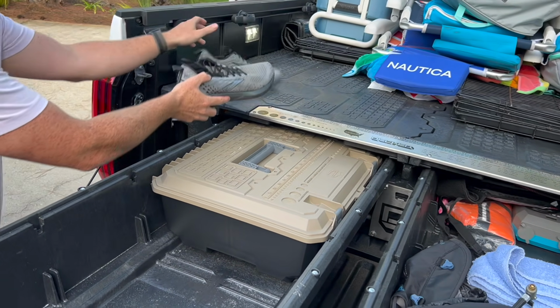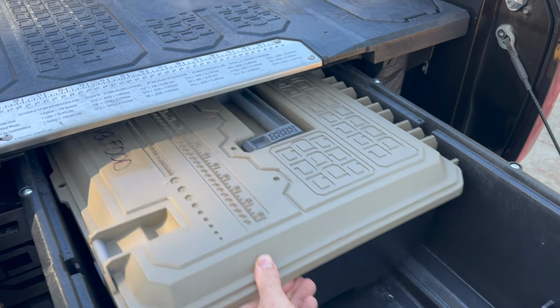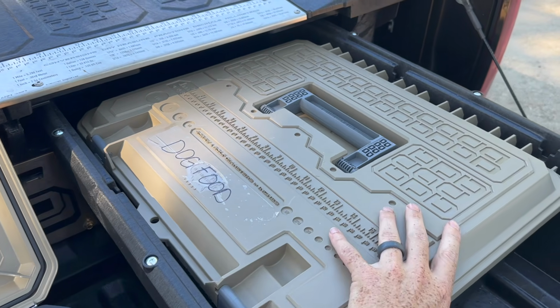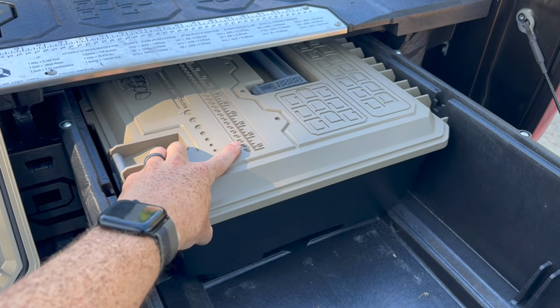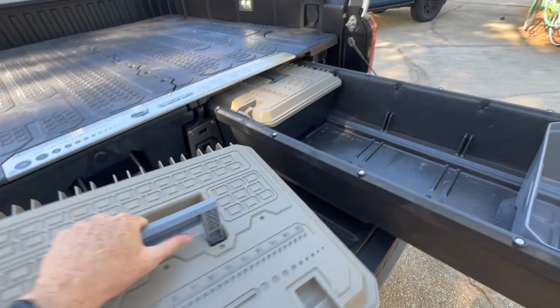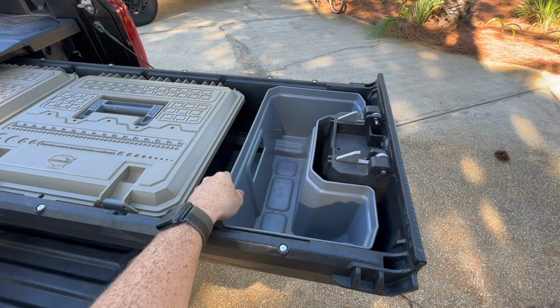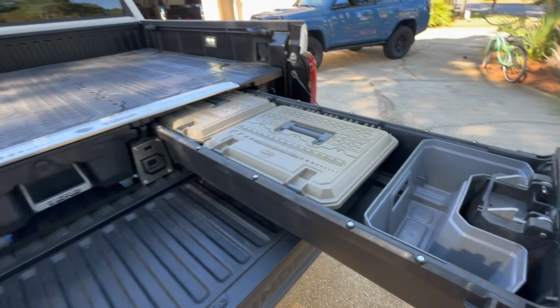Just didn't put these ones in this because we were holding it with bathroom goodies and stuff when we took it on a road trip. And then this one, as you can see, it was the dog food for it too. But they just sit in here. They lock decently in place. So they have a variety of sizes, and then they just go in here nice and flush. And then if you want to put easily accessible things, we had all of our dog stuff right here, like their leashes and everything, right back up in there.